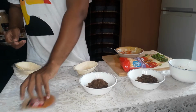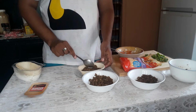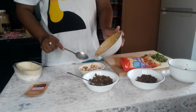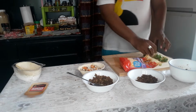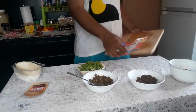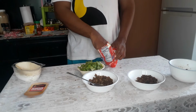Lastly, scorpion pepper. So again, same. Don't want to overfill the bowls. Fill them with your veggies, like so. There's a little left, so let's just use it out. Some lettuce. There's a little bit of lettuce left, so let's just use out all of that. So there's that. Let's move the cutting board off to the side. Hopefully it doesn't fall. And now let's add cheese to this.